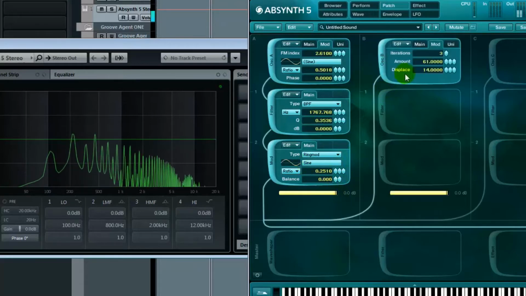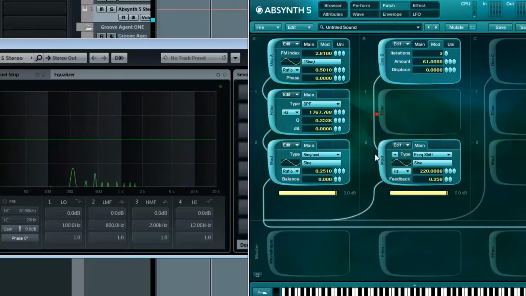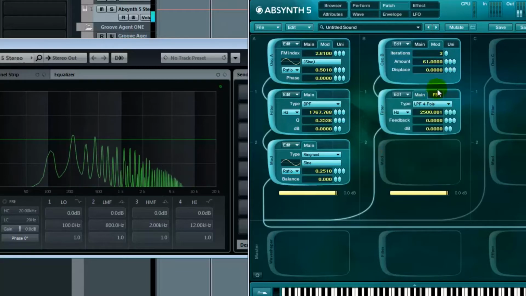Okay, let's bring on oscillator B again. So we have this. So we can modify that. I think we need a filter on oscillator 2, and it'll just be a low-pass filter. But we could use the feedback control, however, to make it kind of resonant. And you can hear now when I sweep this filter down, it's very apparent that something is sweeping down. All right, we might come back and add the third oscillator later.